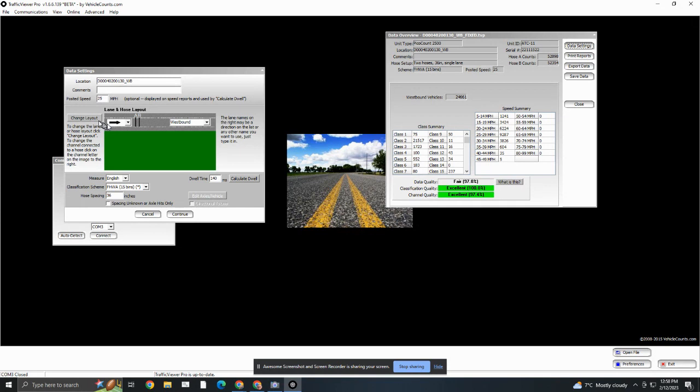And here they selected a single lane, 2 hoses, and with westbound traffic. They chose English, FHWA, 15 bins. FHWA is normally 13 bins. This company wanted an extra bin or 2 for their data. Okay, and then the hose spacing is nominally the same. And here the default, we normally have the default when you buy the software from us at 55 milliseconds. They have set it up at 140.